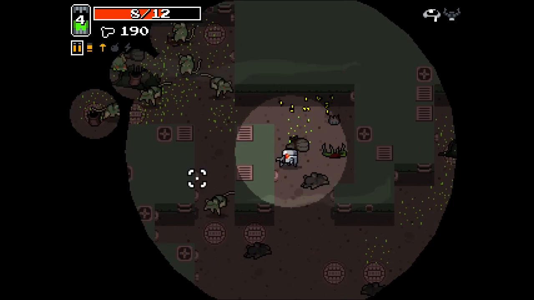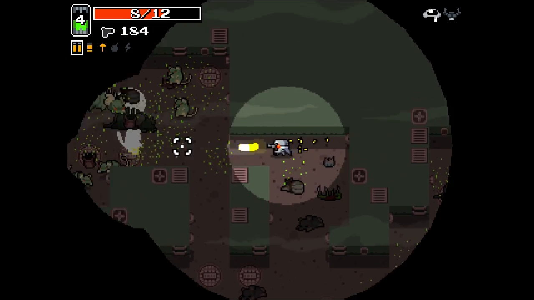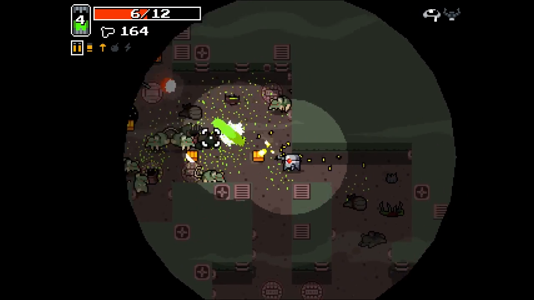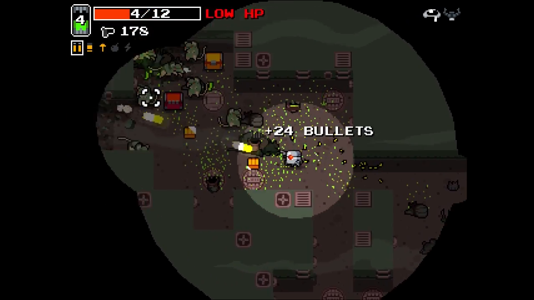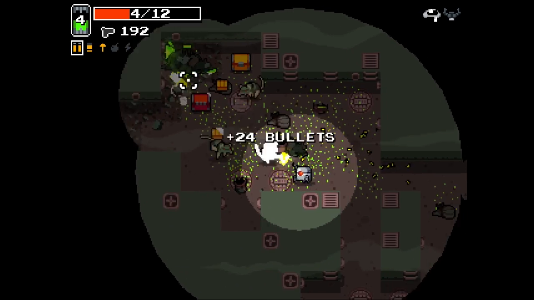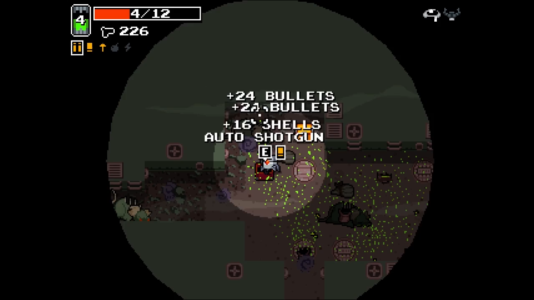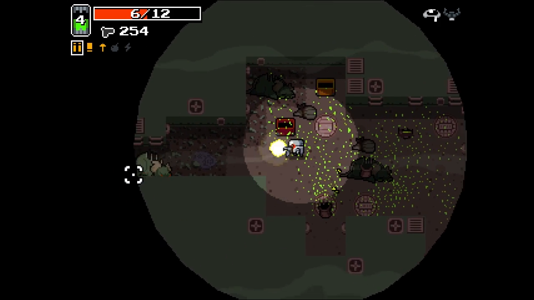Oh my God, my finger. The clicking. You rat. Oh no. Please, game. Have some... oh, just please. Oh, you taunt me with the auto shotgun now. Is that how we do?